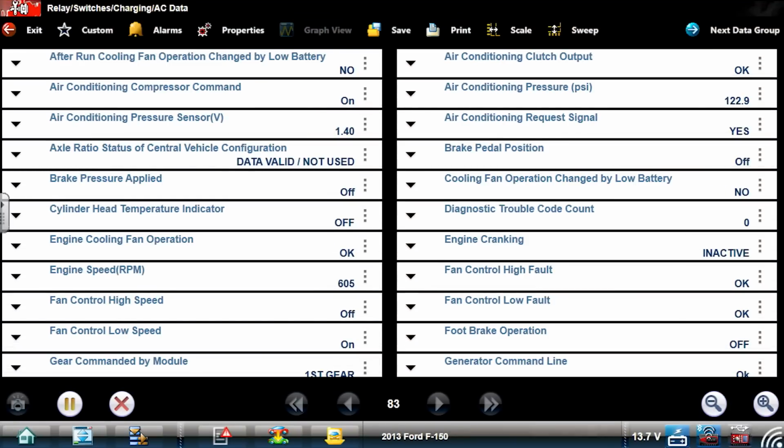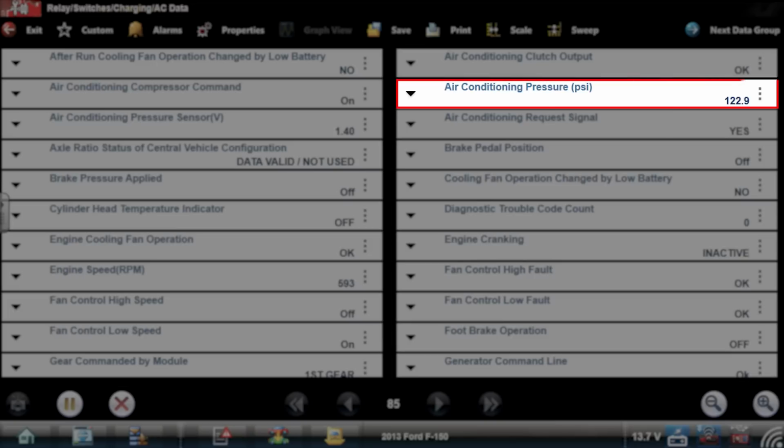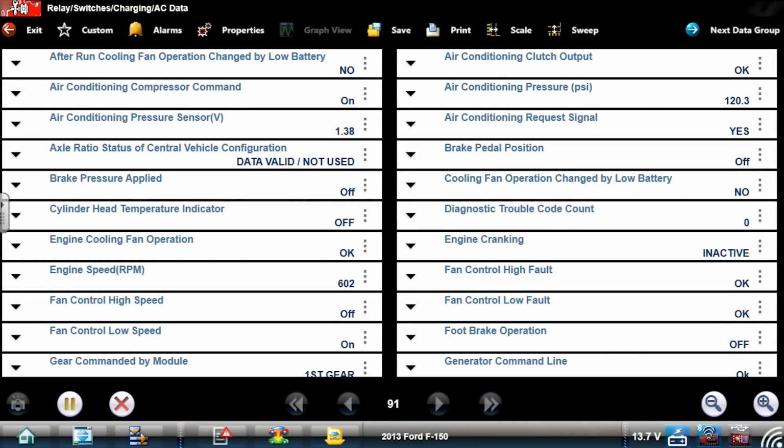That tells me that input is there. The clutch is not engaging. So now what I would want to do, you see our static pressure here, 122, same as what I had on the gauges. What I want to do now is check under the hood at the clutch itself, or maybe the clutch relay, start at the relay. So I'm not sure yet.